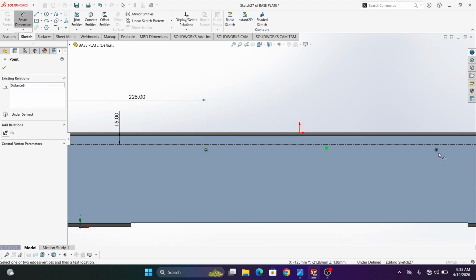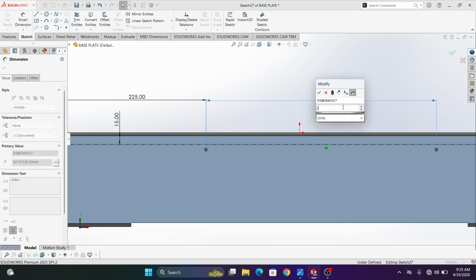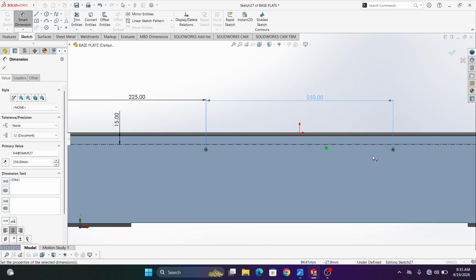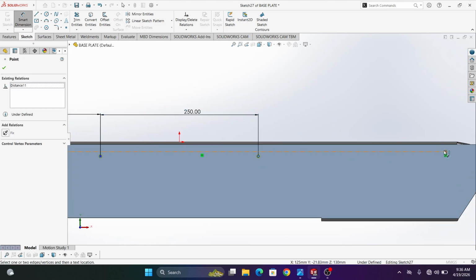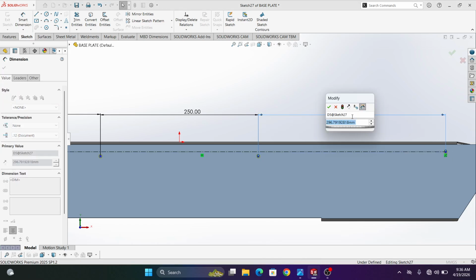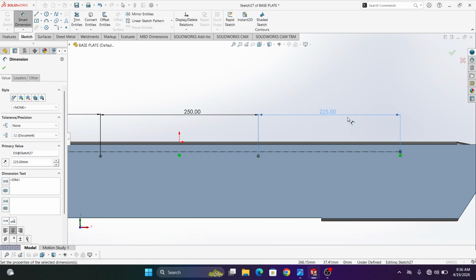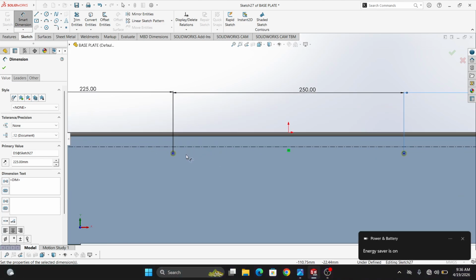Again this point to this point. That is 250. Again this point to this point, it will be 225. Okay, I made this as connect this line to this line.